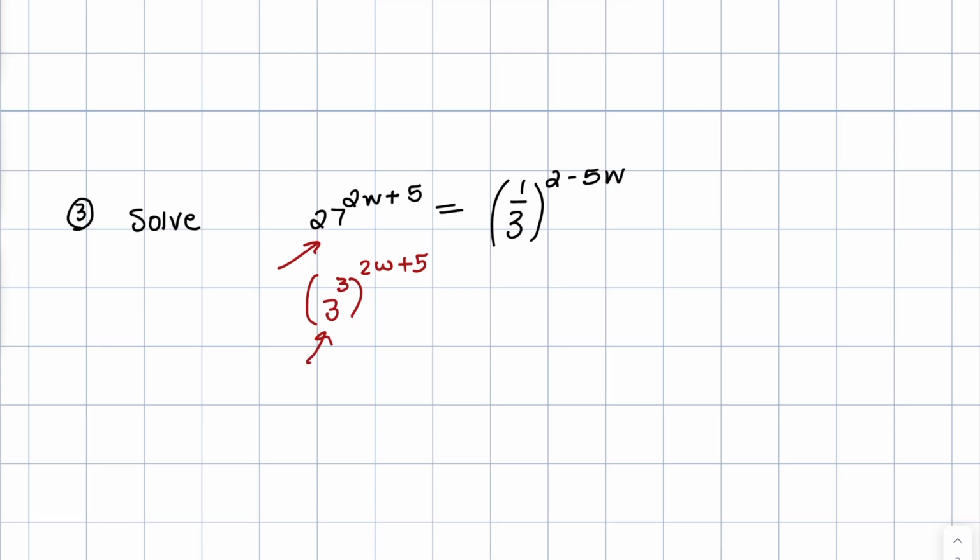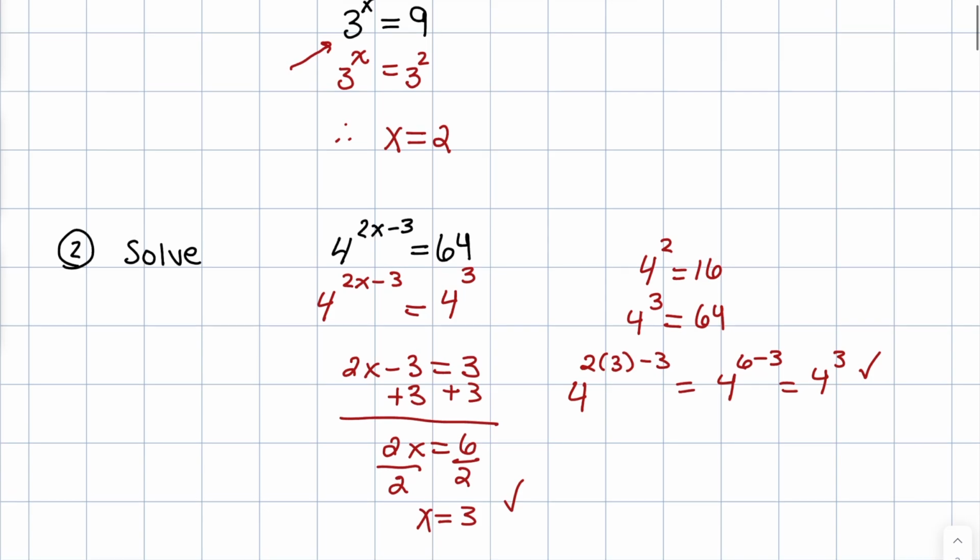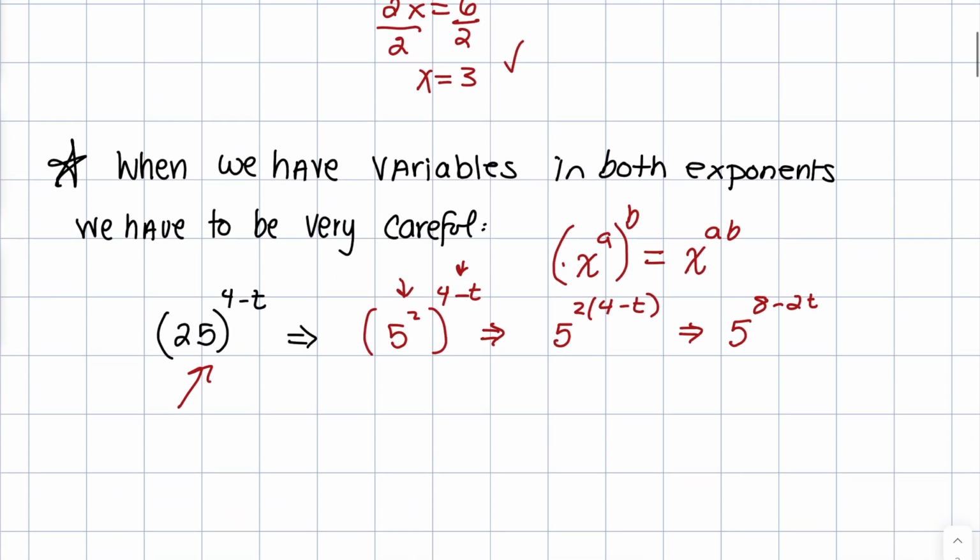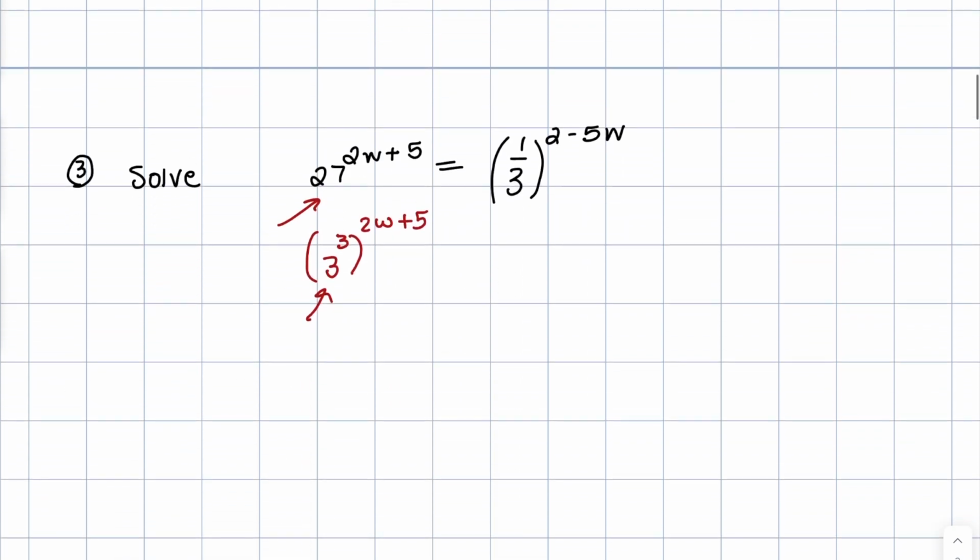Now with this last problem, we had 4, but since 64 can be written in terms of 4, we could just do it that way, since this one's already there. We could have, though, rewritten this as 2 to the 2 times 2x minus 3 power equals 2 to the 6 power. We could have written it like that and we would have gotten the same answer. But sometimes it's easier if it's 2's and 4's to leave it the way that it comes in the exponent, if you can do that.